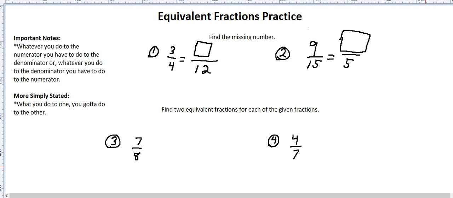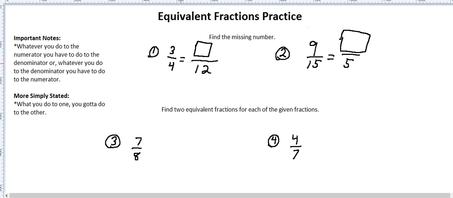All right, this video is going to give you a chance to practice solving equivalent fractions. The way you should work this video is to write down the first problem and solve it, then play the video again. Pause it while you're trying to solve it, and then I'll go through solving it. Then do the same thing with 2, 3, and 4. So make sure you're on track, and good luck.